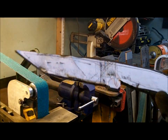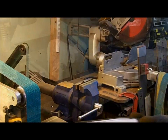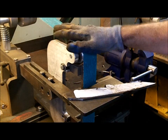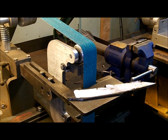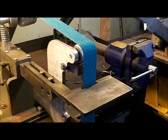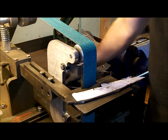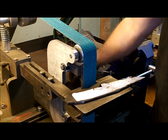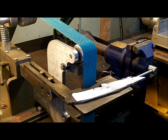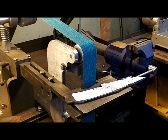I'm going to get to the belt sander now — the belt sander is going to take a lot of this other mess off. This belt is a 36 grit, very aggressive belt. This will take off a lot of steel. Being that this is a CPM steel, it's a lot harder than regular carbon or other steels, so it will wear the belts. You will wind up using a lot more discs and belts. That's part of knife making.